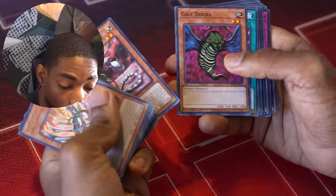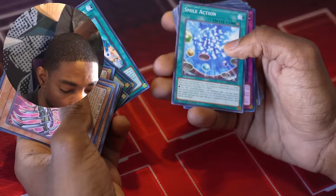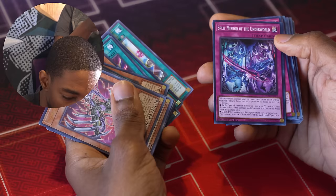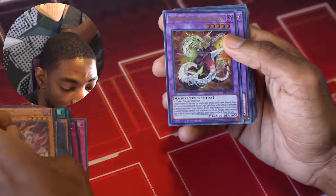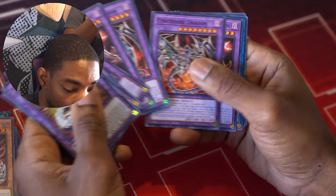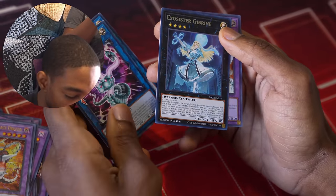At least we have Cyberdragon Core. Gael Dogra. Overload Fusion. Million Century Ice Prison. Aqua Chorus Round. Smile Action. Split Mirror of the Underworld. Small Scuffle. And randomly a Trap Hole. So they didn't actually include any of the Cyberdark Spell or Traps — oh dear. And the extra deck: Chimeratech Rampage Dragon, Chimeratech Over Dragon, Cyber Dark End Dragon, Cyber End, Cyber Darkness, Cyber Dark. Another V-Lan Hydra. Exo Sister Gabreen — what does this have to do with anything? I thought I was getting a Cyberdark deck, and I guess I did, but I also have a little bit of an everything deck. Just wish me luck.